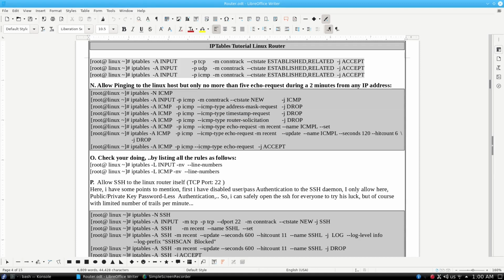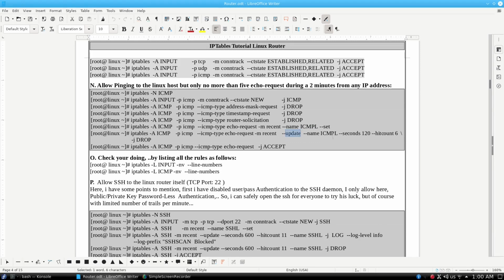Here with this rule, we create the ICMP list to track the different addresses that send us echo requests and update the list every time a new echo request comes to us.